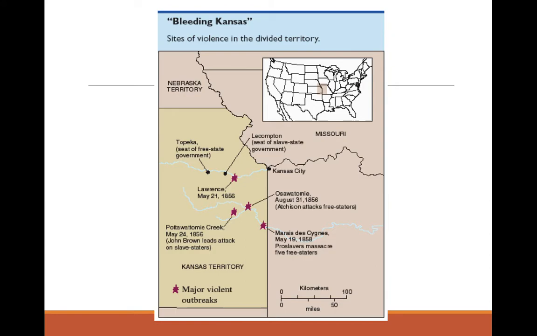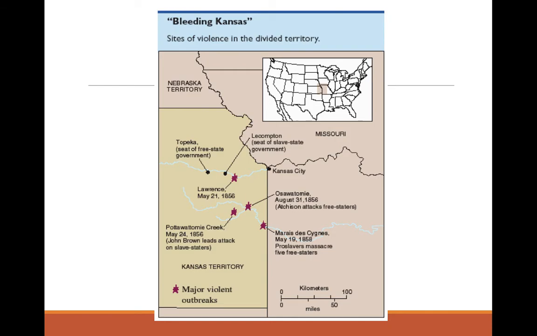And the pro-slavery settlers actually win the first vote. The abolitionist forces dispute that vote and say that those people weren't actually settlers. They fraudulently came over from Missouri and voted and then went back. A congressional commission comes out and investigates and invalidates the election and says the real result was that Kansas is a free state.